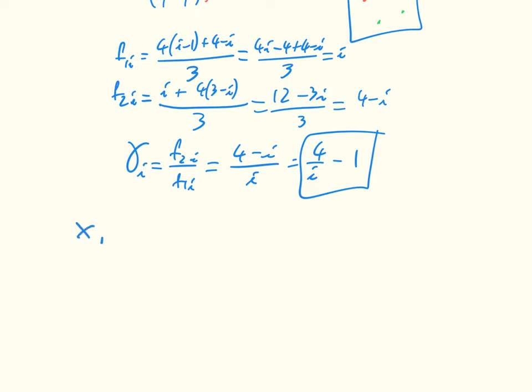So x1 is, I'm just going to write out the formula again, x1 is 1 plus, and so it's the sum from j equals 1 to i minus 1, so that's 0. So actually I could stop here because there's a sum over nothing. But I'll keep going just for completeness.